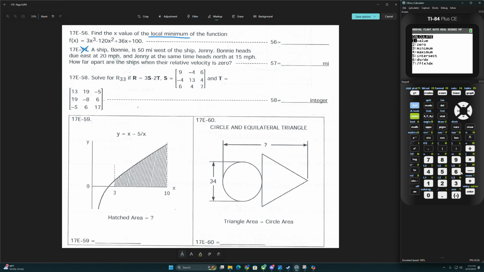All right, calculate minimum, left bound. Oh, we're already at 0, so we just have to move it down here. Where is my x value set to? Yeah, it's x from 0 to 100, that should definitely work. Minimum. Where's my x at? Oh, it's all the way at the right. I don't know why it's not there, which is strange, but no matter. Bang, bang, and bang. All right, and it asks us for the x value of the local minimum. That's just going to be 26.5.